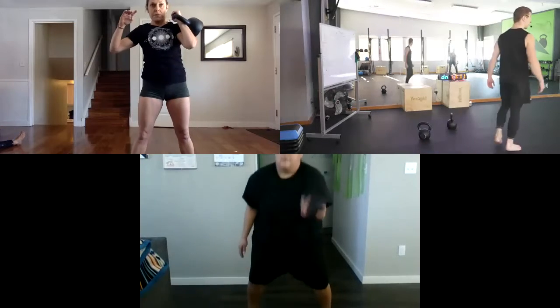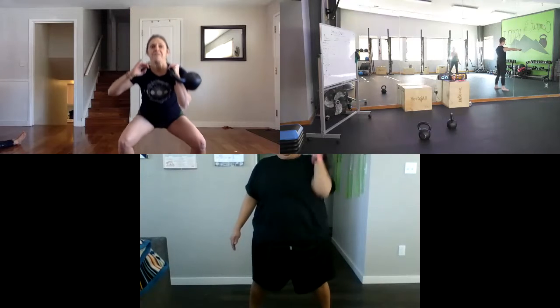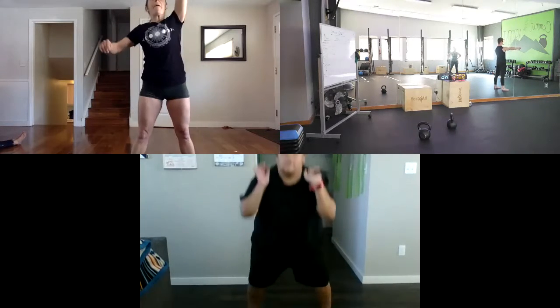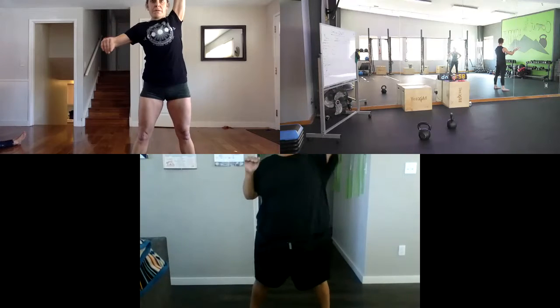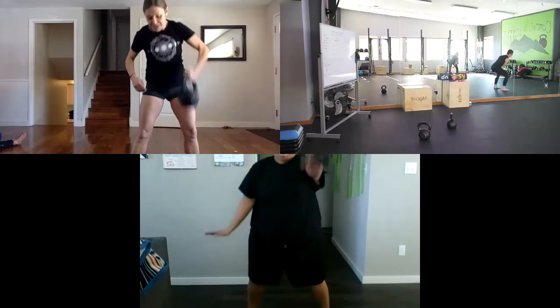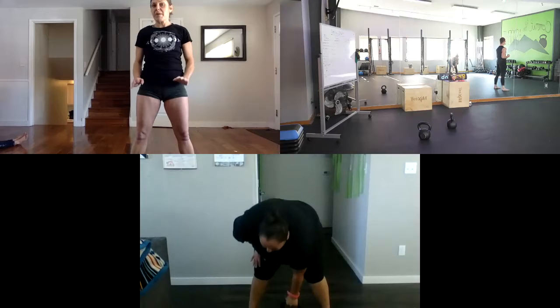One thing that will really help your high pulls and snatches. This is where my swing is. So I'm going to reference where my wrist is. My swing snatch is going to be somewhere in this bubble right here. My swing clean is even more. Swing clean is all the way to there or close.